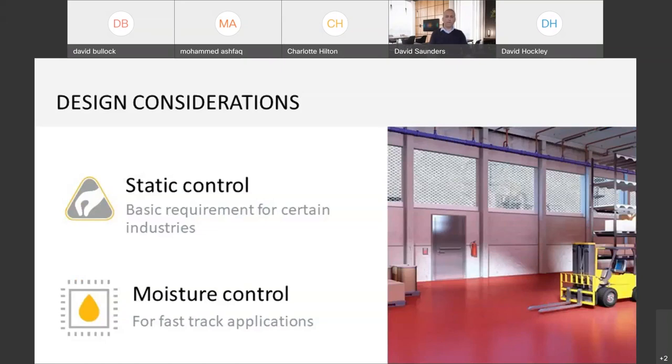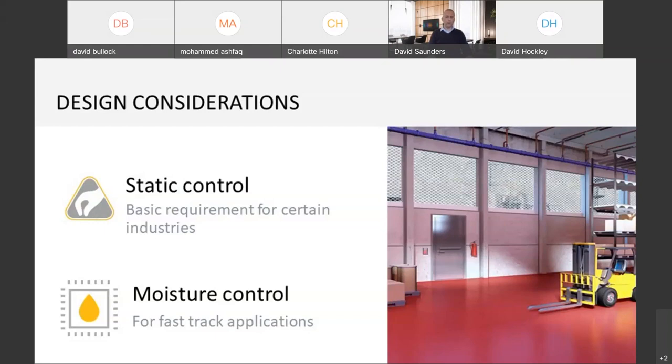It could be that you have sensitive equipment in a particular area and that you need some kind of static control within the floor, typically in hospital theatres or where electronic parts are assembled. Resin floors offer excellent static performance for all different levels, such as anti-static, ESD, or conductive areas. And also being seamless and with no joints in these types of environments offers the client real peace of mind.